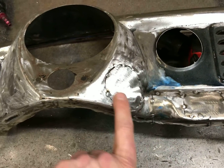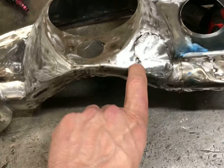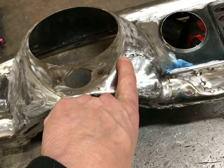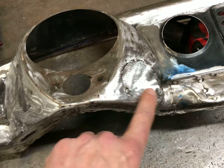Cut that out and kind of push this piece, kind of bend it into shape. It does have a little bit of compound curve in it, and I got it in there pretty close. I'll get the rest of the shape back in it when I'm welding it in, and I'll hammer it with a hammer and dolly just to get it where it needs to be.